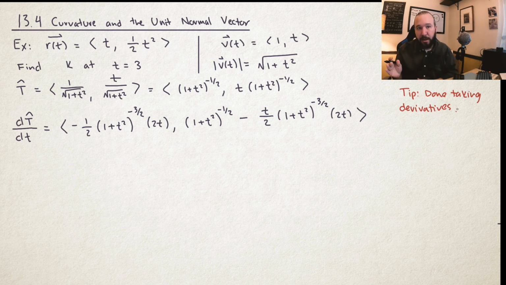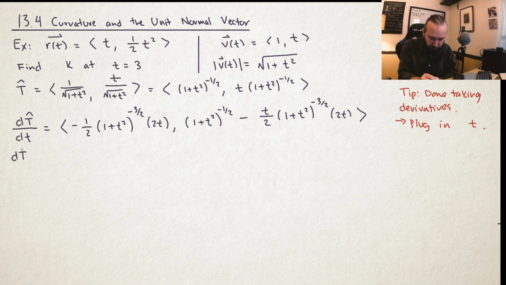as soon as you're done taking derivatives, you're no longer going to calculate any rates of change. The reason that I'm not allowed to plug in time 3 at the very beginning is because when you calculate the rate of change of something, if you plugged in a number, then everything would just turn into constants and you just get zeros, right? The rate of change of a constant is just 0. So you have to keep everything as a variable until you're done taking all the derivatives. And once you're done with that, then you can just start plugging in the numbers. Okay, so that's what I'm going to do now. I'm going to go ahead and just plug in the time because I'm done taking derivatives.